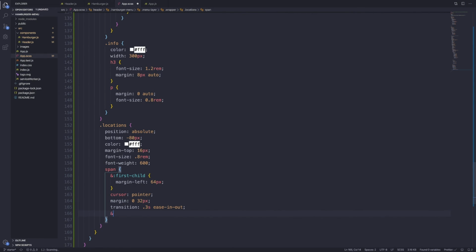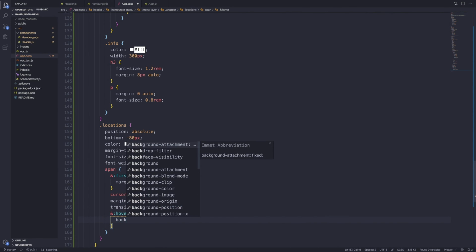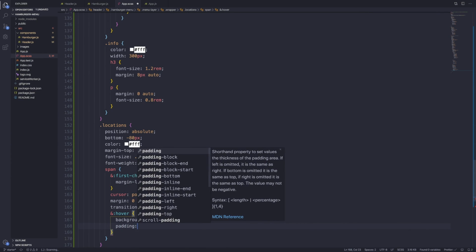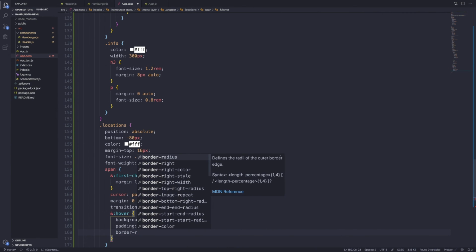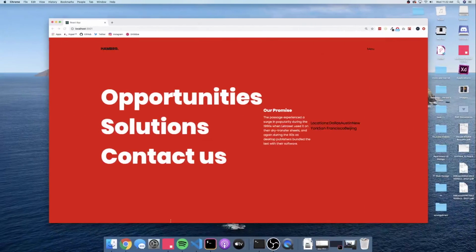Now we're adding a hover, so go ahead and add an ampersand of hover. And the hover effect we're making is just turning the background to a background color of black. So go ahead and set that. We're adding a padding of 8 pixels and 24 pixels. And then also adding a border radius of 4 pixels. Now I could add the padding of the border radius already in the span tag, but when we want it to hover, we sort of want that all to happen. And so it gives it a cooler effect, and you'll see why here in a sec. Let's go ahead and save this and preview our project.